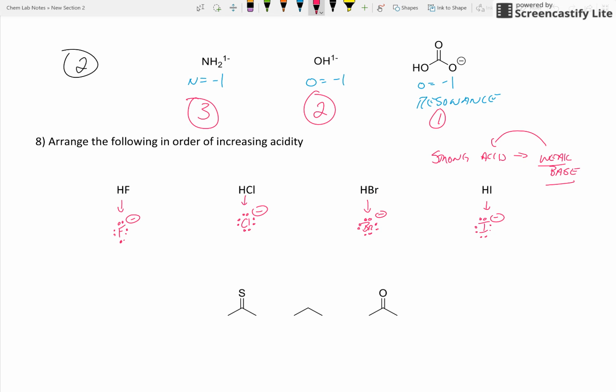So that's going to make the iodide a delocalized negative charge, right? So it's a weak base, and it comes from a strong acid. So in terms of acidity, the hydrogen iodide, the HI, is going to be the strongest. So the radius is what's going to affect our acidity here. The smaller the radius, the weaker the acid. So this is our weakest acid, third, and then fourth, okay? So 1 is weak, and 4 is our strongest, okay?